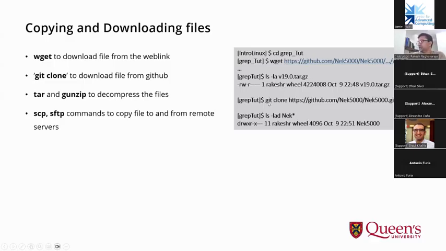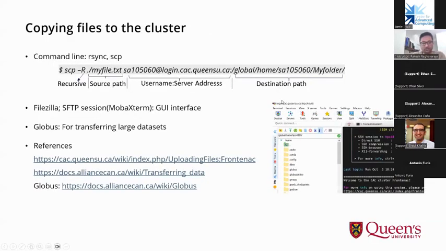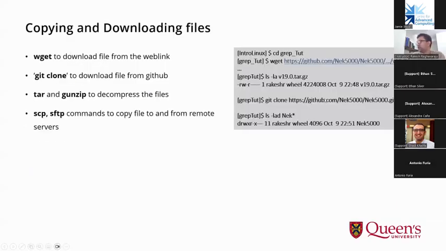Same way, you can use git clone over here to download the files from GitHub as well. This is the GitHub link for this page.